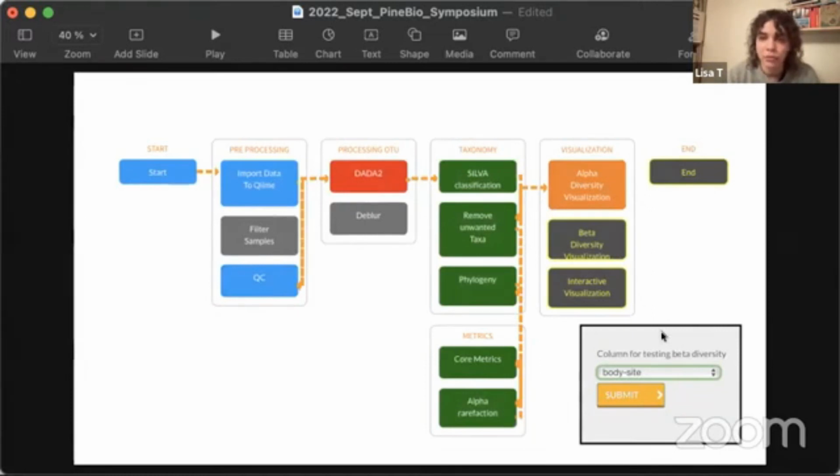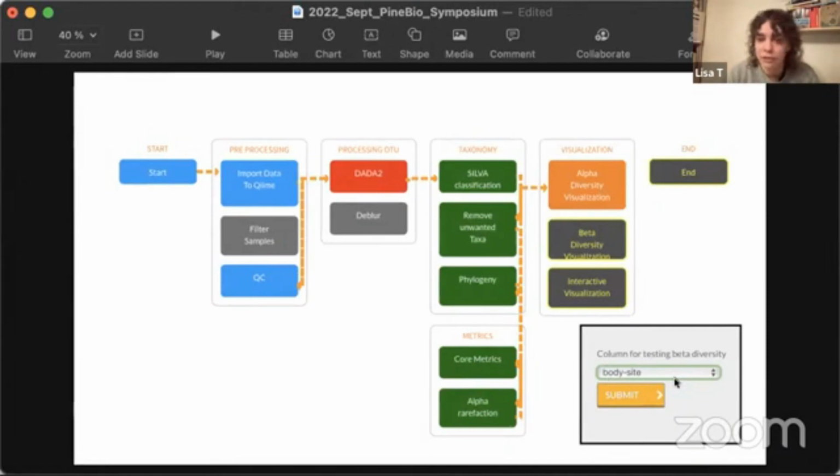And here I want to remind what beta diversity is about, because for alpha diversity, these are different measures that study the community within itself. But beta diversity compares the communities between each other. So here we have to pick some column that has a grouping of samples that we're interested in. In my case, it was the body site that the sample was taken from.